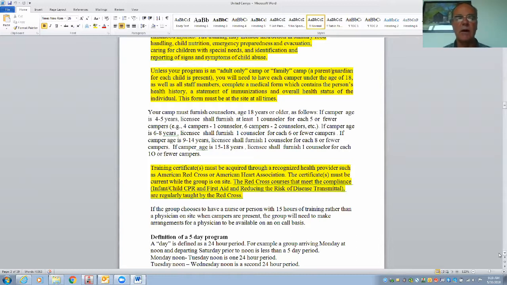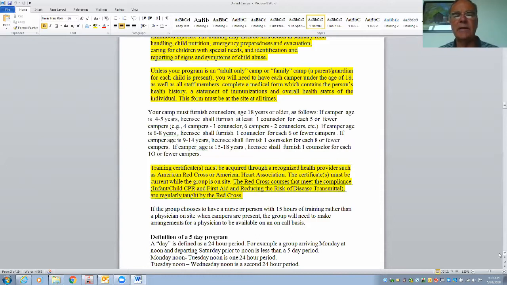So I think all of you have evolved to having a camp registration form. If you need help, please get a hold of Tina or myself. There's examples online. You can go to the internet. There's all sorts of examples all over the place. American Camp Association, they make them available pretty much to everybody. They just really care about the health of the camper, and they have a very complete one.